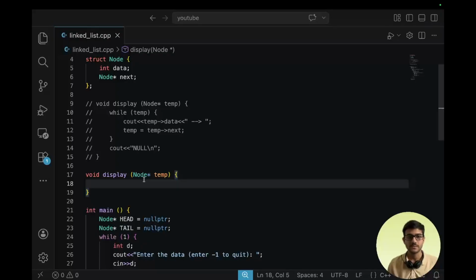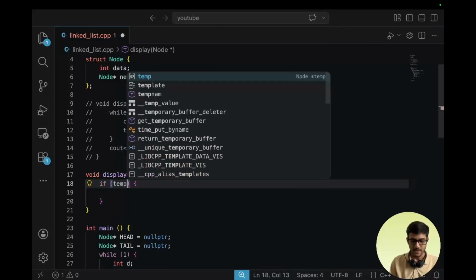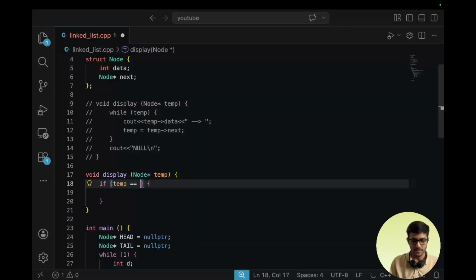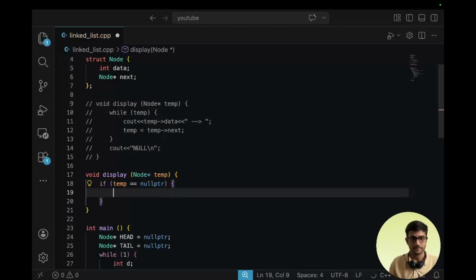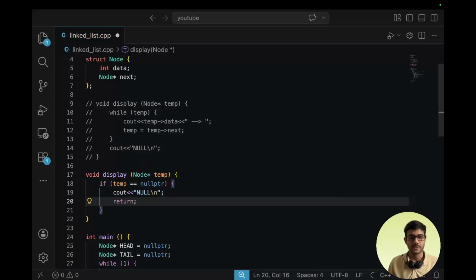So first thing was we had to write a base case. The base case is very simple. If I don't have a linked list, that means I don't have anything in temp, which means I'll be having null. In this scenario, I have to print out null and I have to simply return because I don't have anything.